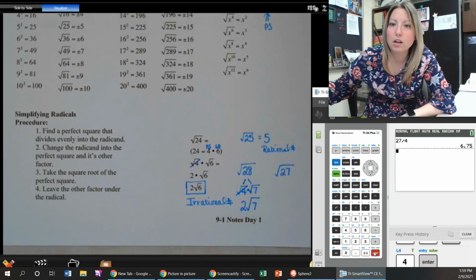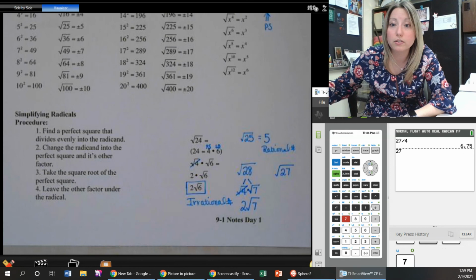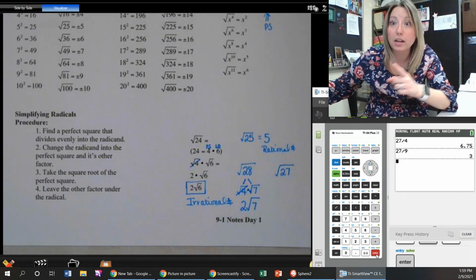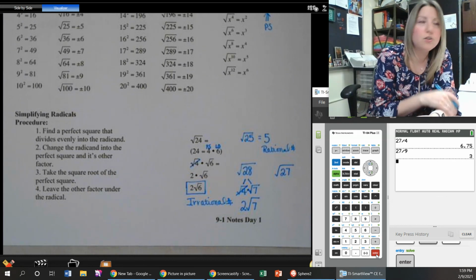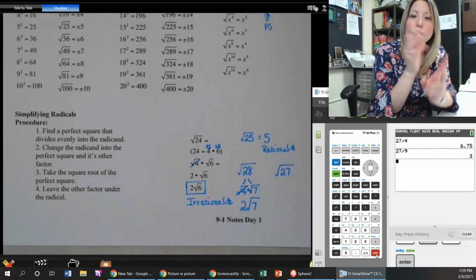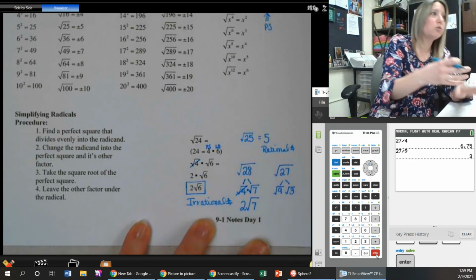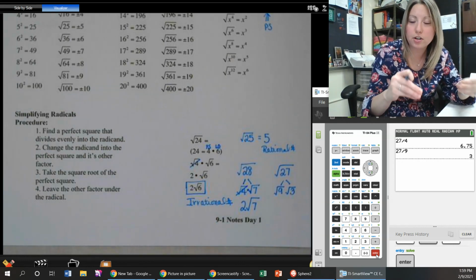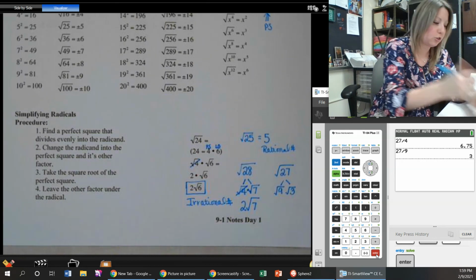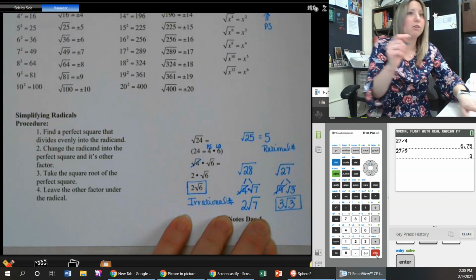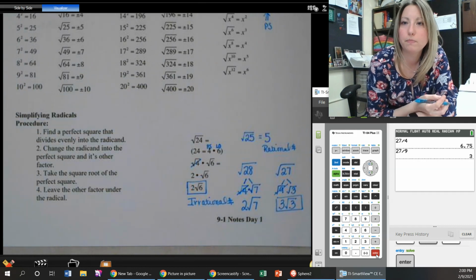Darn it. So now let's try the next perfect square, which is 9. Is 27 evenly divisible by 9? Yes. And look at that leftover. No perfect squares divide evenly into 3. So now what you do is divide 27 into 2 radicals, the perfect square radical and the leftover radical. So this radical 27 has now factored into 2 radical pieces. You take the square root of the perfect square radical, bring that up front, and you leave behind the radical leftover at the end. 3 radical 3. Say it.